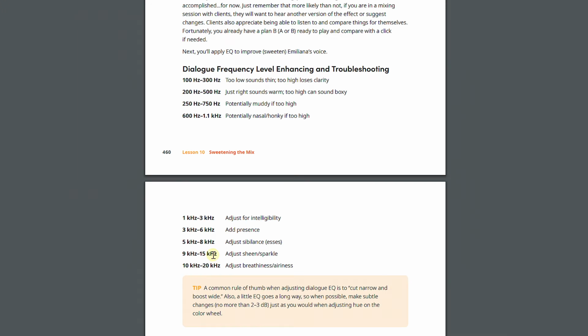So again, that's page 460 in the Fairlight training manual. It is a free PDF that you can get off the training page of Blackmagic Design's website. I highly suggest you get it, and the first couple times you go through and work with your dialogue, have it open so you know what you're looking for.